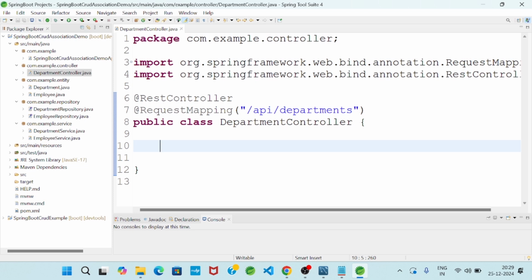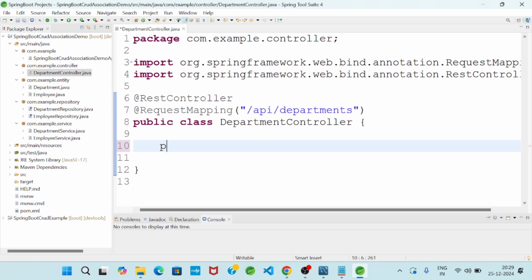Now, in the controller component, I will create a service object. In DepartmentController, I will call the DepartmentService object. Whatever methods we have defined inside the service component, I will call inside the controller component by the DepartmentService object.